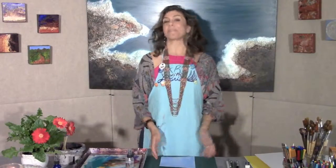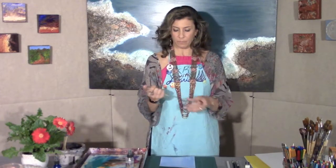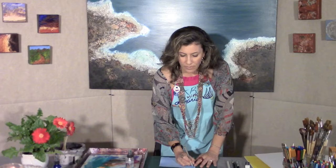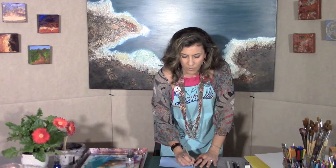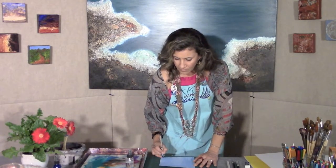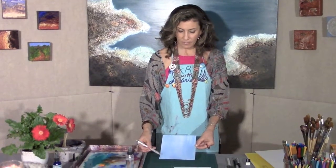And so now for the doodling. What you're going to do is use your pencil. I'm using a mechanical pencil. It doesn't need to be one, but I'm having fun with this new pencil. And you're going to start this doodle by making four dots very lightly. I'm going to hold it up and show you. Four dots, okay? So there's four little dots here, you might not see them.